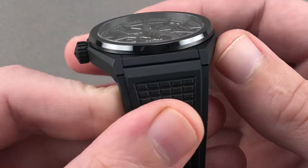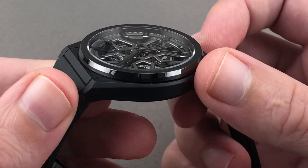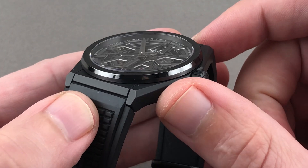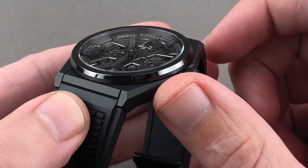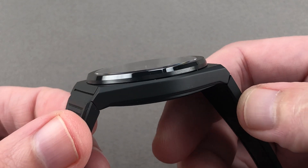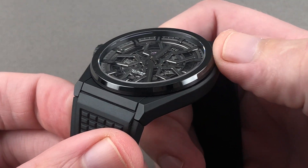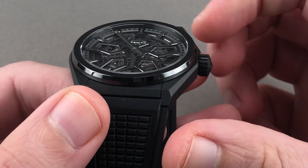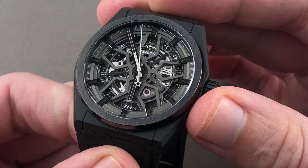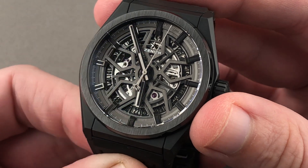The watch uses a case shape descended from the DeFi sports watches of the 1970s. So while the profile might be evocative of Hublot and Tag Heuer watches in the modern era, historically this is Zenith's own shape. You'll note that it is complex and faceted with a matte finish along the flank and then polished highlights to set apart and provide contrast. You can see that the crown itself, though not a screw down, is still impressively water resistant, as the entire timepiece is rated to 100 meters and thus swimmable.